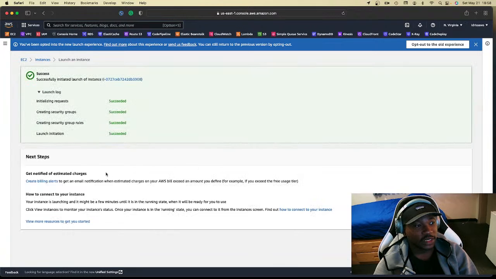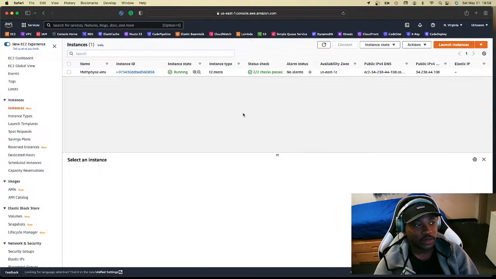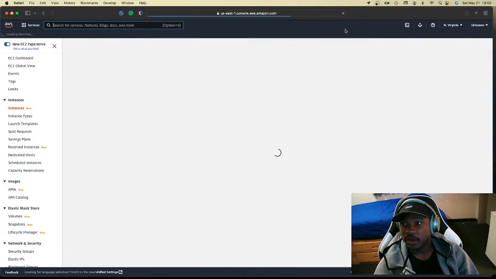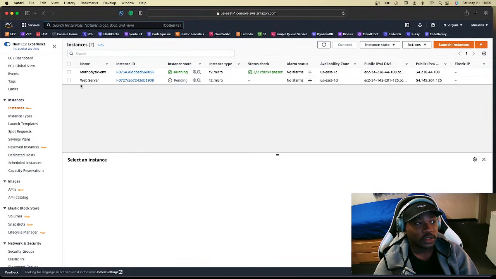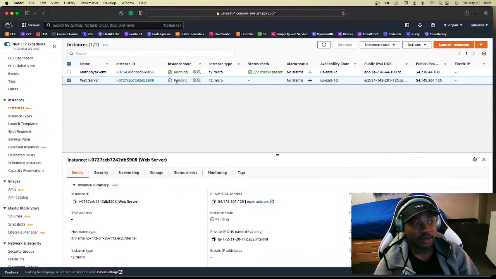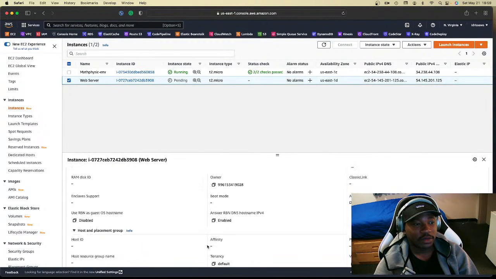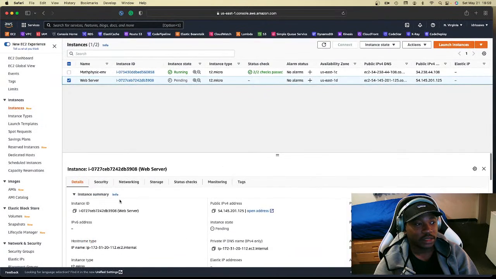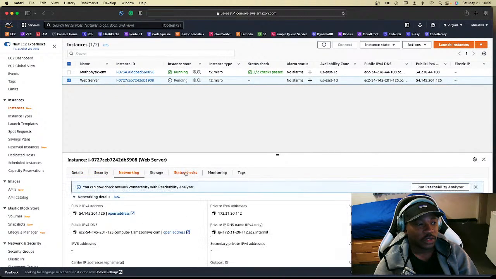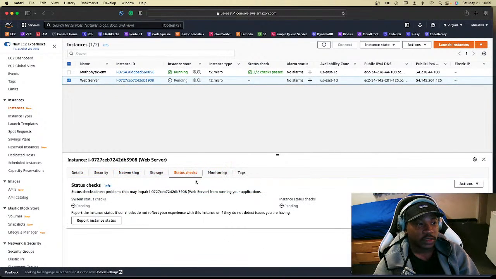It gives you details, and this is how you launch your Amazon EC2 instances. The page will load, so I just have to wait a little bit. This is my Amazon EC2 instance that is pending right now. Don't worry about the IP address here, because I will be deleting this EC2 instance very soon.